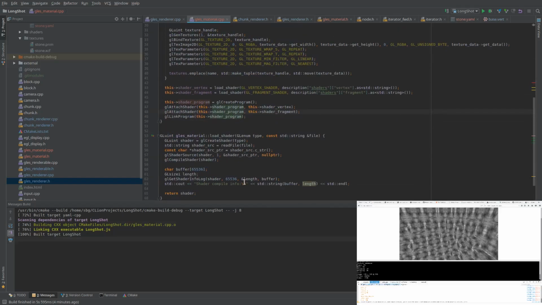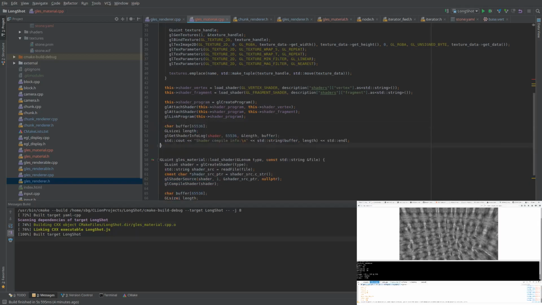And that is wonderful. And then we do this little shader compile info output. We are going to want to get program info log, same basic idea.